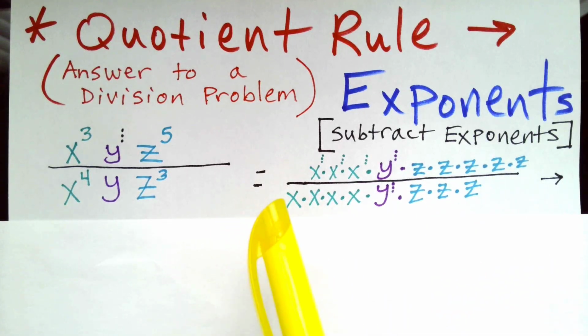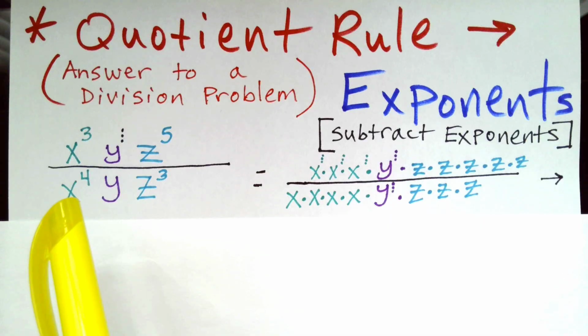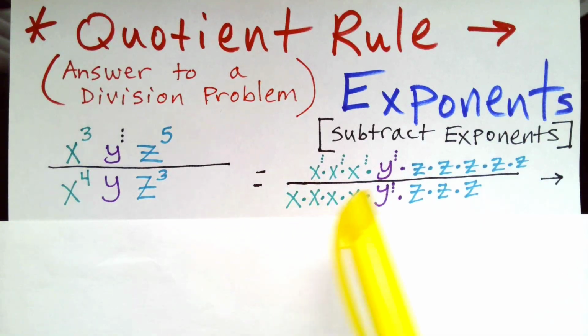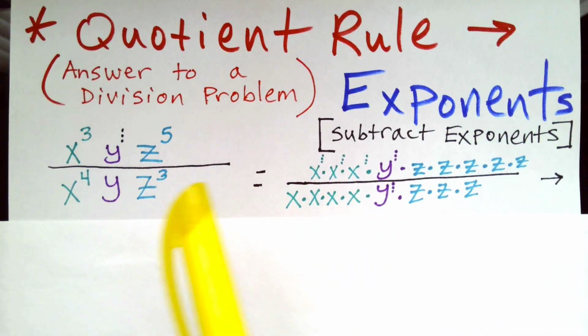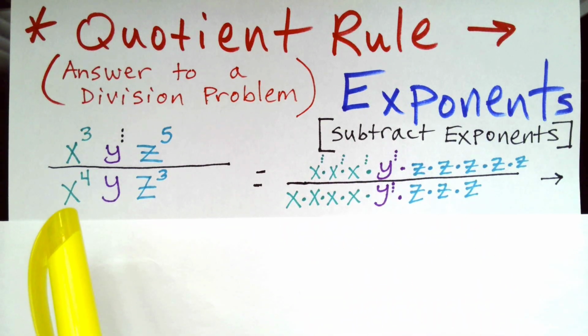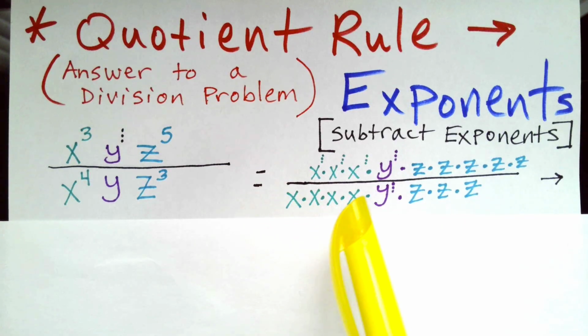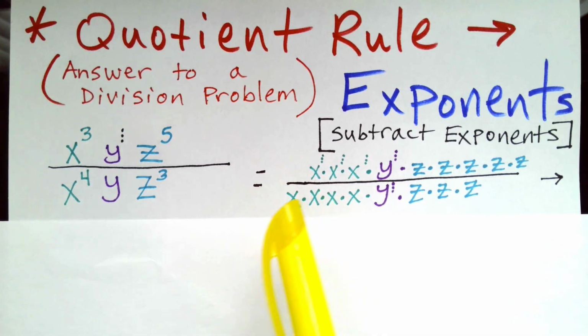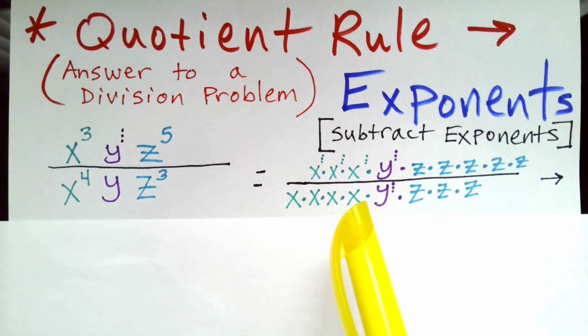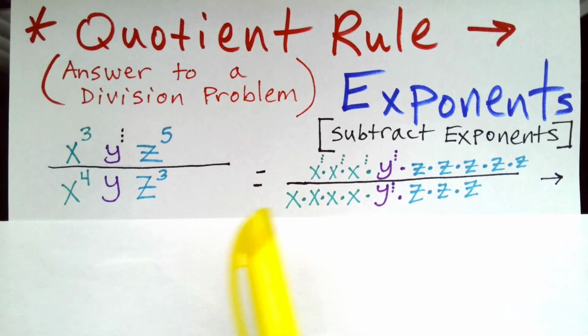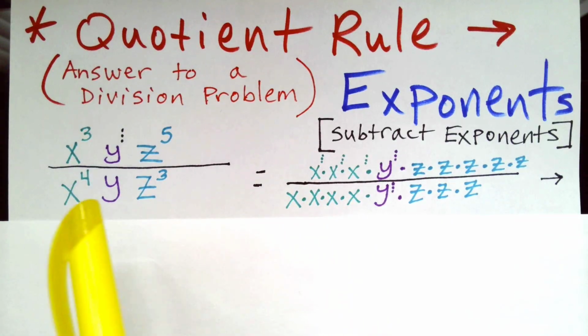Now I'm going to work my way down into the denominator. Again, this is called expanded form. Both of these fractions are equal to each other. I'm just simplifying it and showing it on paper. X to the 4th is x times x times x times x, right? Because the rule is when you multiply with exponents that have the same base, the base stays the same and you add up all these little invisible ones. That's what you get.